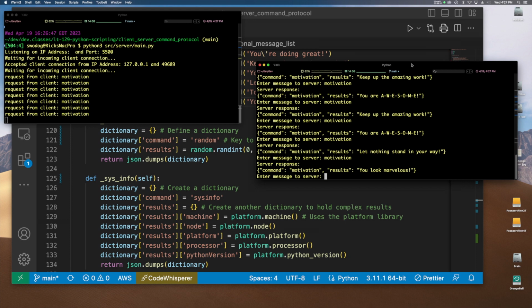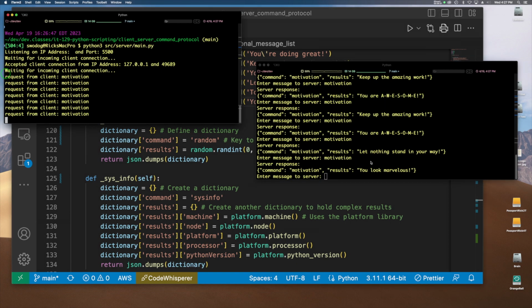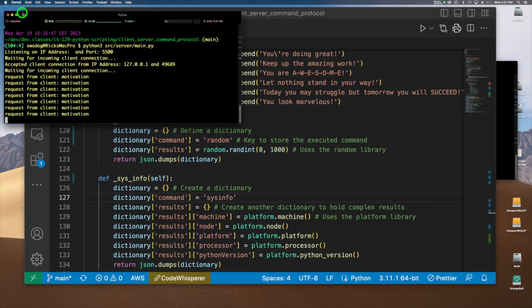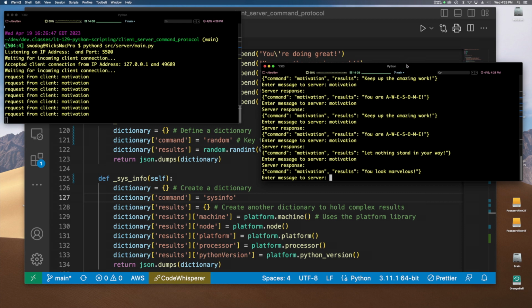Okay. Of course, I could have programmed this server to load more. And here's something, right? You could totally do this. So I could say, hey, add another message to the motivational dictionary. That could totally be a command that you could send to the server. In fact, if any of you figure out how to do that, I don't generally give extra credit, but I think I might consider doing it if you could figure that one out. So you have to think of a command, and then the string to add. So it would be a little complicated.